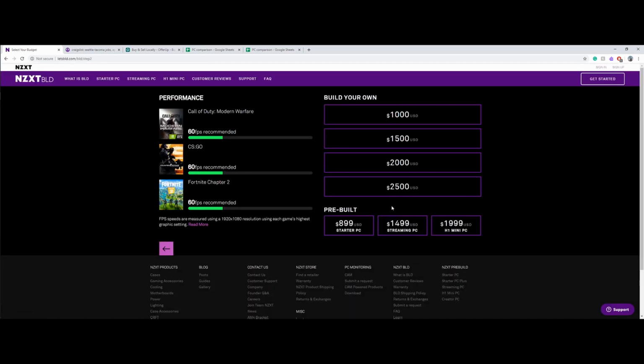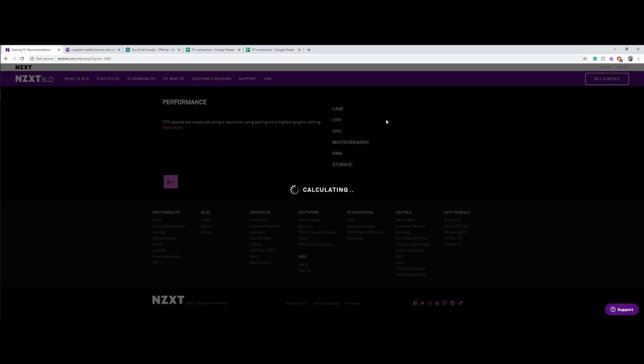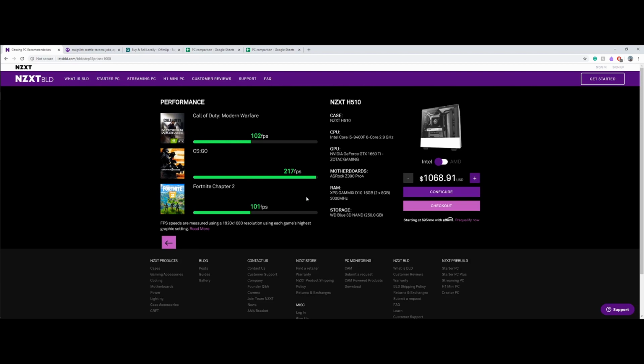Okay, let's say we wanted around $1,000, the lowest price possible. Pretty basic stuff. You get N60 cases, which is pretty nice. If you want Intel or AMD, the AMD choice would be cheaper and you get basically the same stuff, just more gigahertz. It also differs in the motherboard. With Intel CPUs you often see higher FPS because they're more sorted toward gaming, but the newer AMDs are also pretty good. In my PC, I'm running a 2600X, I think, overclocked to 4 gigahertz on 6 cores. So not that bad.